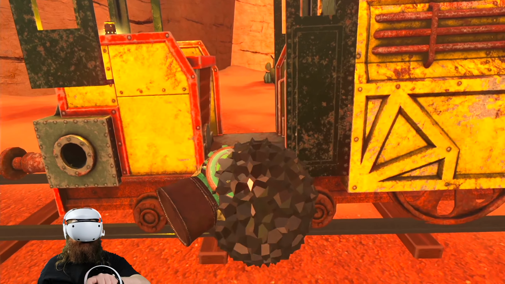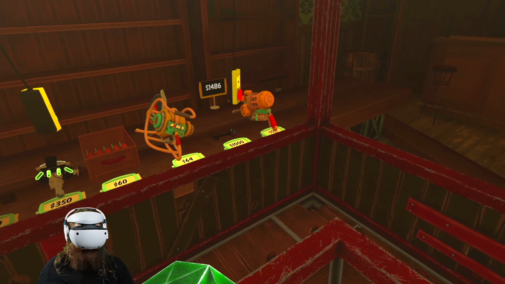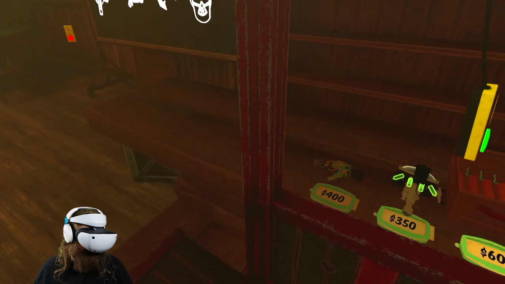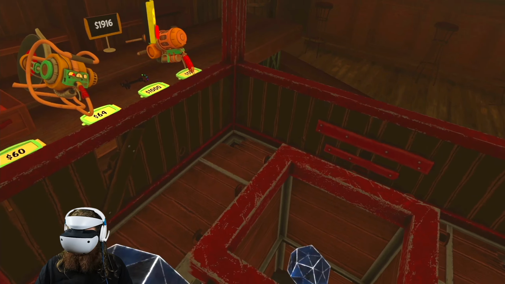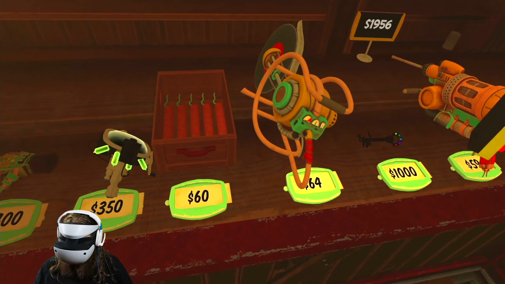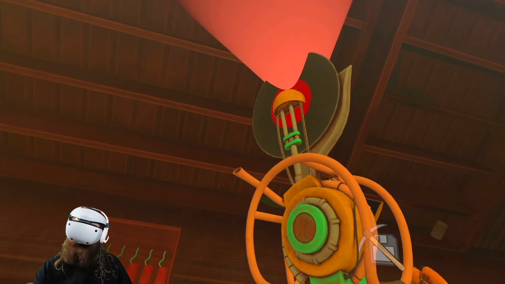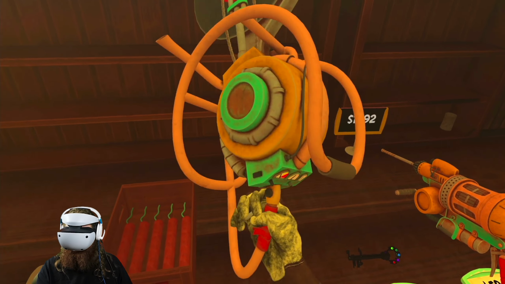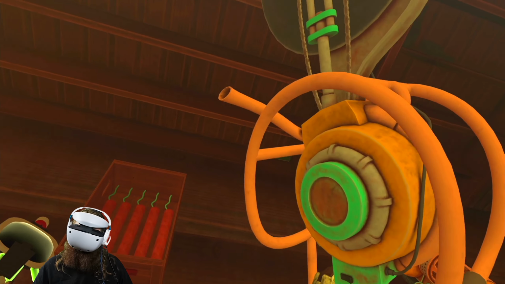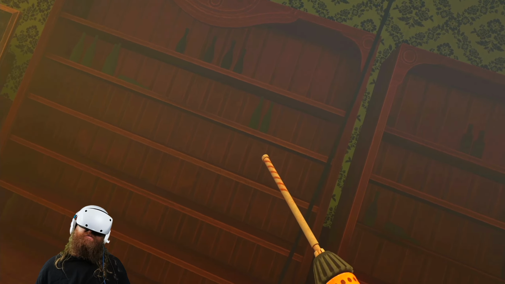Oh, look at that. Looks like a disco ball. Oh, wow. I made $1,486 already. $1,500. Nice. I can afford all of it. Okay. So I got almost $2,000. Let's see. Let's go ahead and get all these, I guess. Let's go ahead and get this. Oh, man. This is so cool. Check this out. That is awesome. Alright, let me go ahead and get this here. Oh yeah, look at that. That's a power drill.